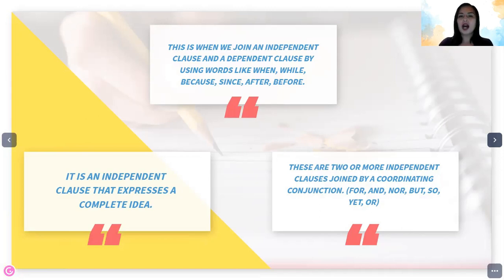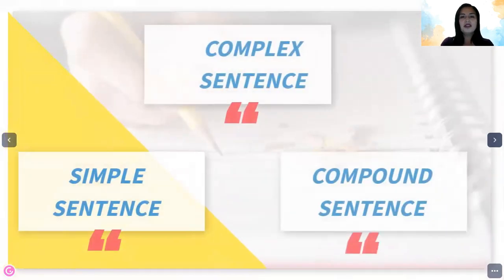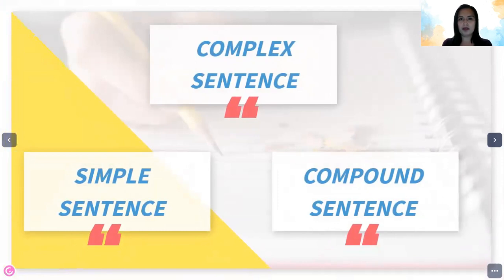And finally, I will show them the titles of each one of them. So I will ask them to infer, to try to guess which one belongs to the definition previously shown. And at the end, they will discover the meaning and the characteristics of the kinds of sentences. So this would be guided discovery.